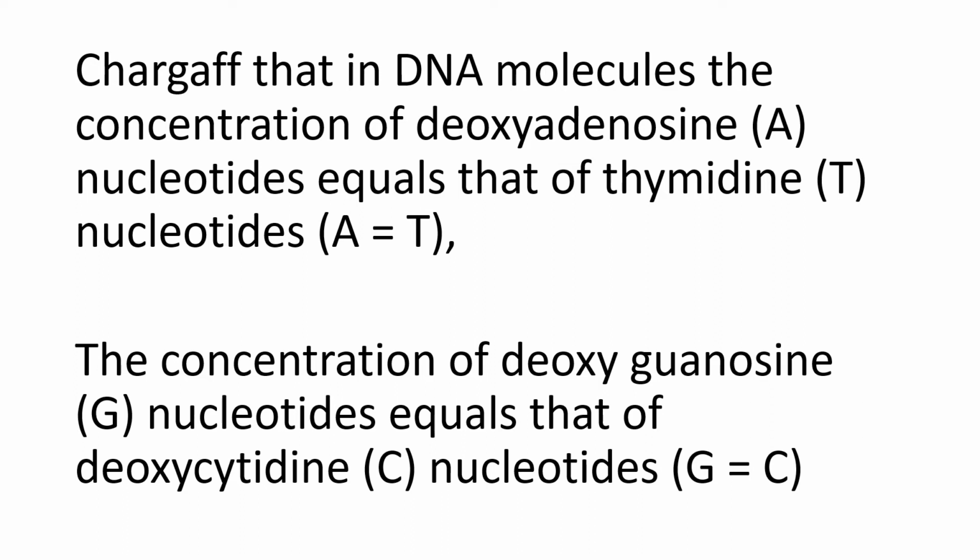The structure of DNA is defined by both Chargaff and the Watson and Crick model. According to Chargaff, in a DNA molecule the concentration of deoxyadenosine nucleotides is equal to the thymidine nucleotides, meaning A is equal to T. Similarly, the concentration of deoxyguanosine nucleotides is equal to deoxycytidine, meaning G is equal to C.